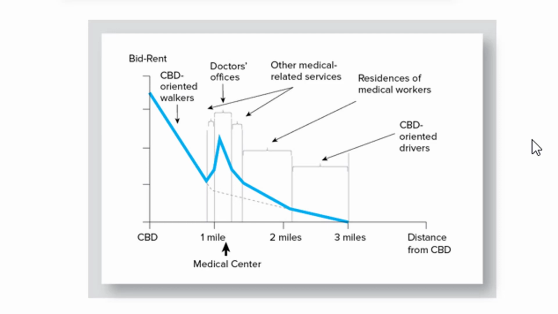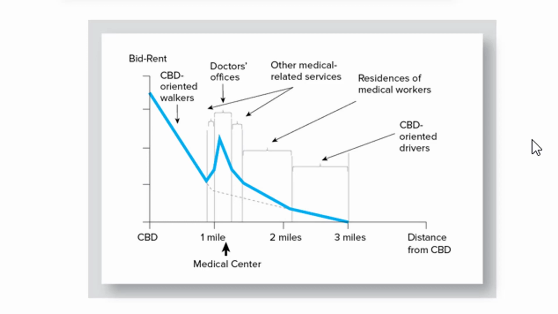They're going to get pushed out to the edge, to the boundary, because they don't have as much value. They have transportation to get them to the CBD; they're going to drive in their car. Now, I did notice here there's the residences of medical workers. They will tend to sort themselves closer to the medical offices because they have a higher wage than the CBD-oriented drivers. And again, the shapes of these curves would change based on the speed of the commute, what your hourly wage is, all these sorts of things.